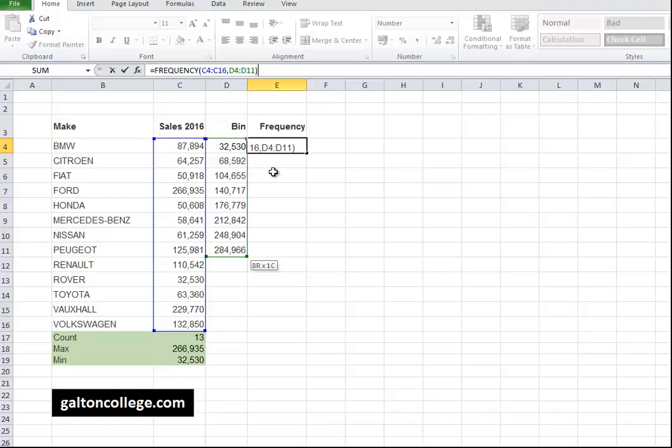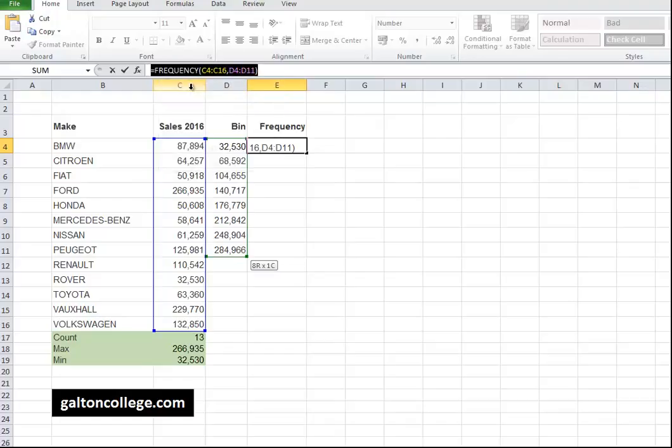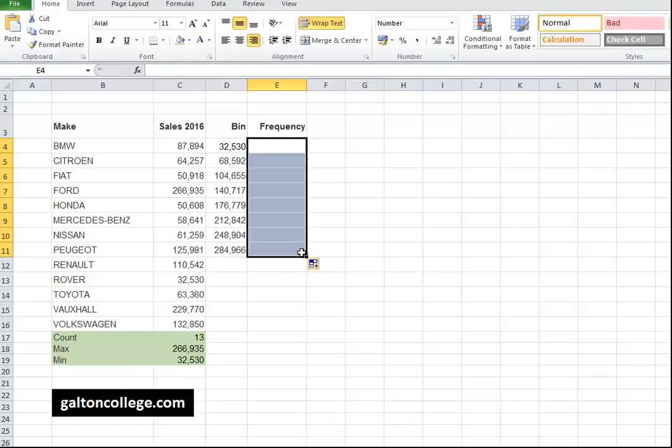Now, one way to be sure about what's happening here, and you're not going to lose what you just typed in, is to copy that. Because what I want to do here is, let's just delete that. What I want to do here is to select some cells. This runs on a different type of command to what we're probably used to. It's an array we're entering.